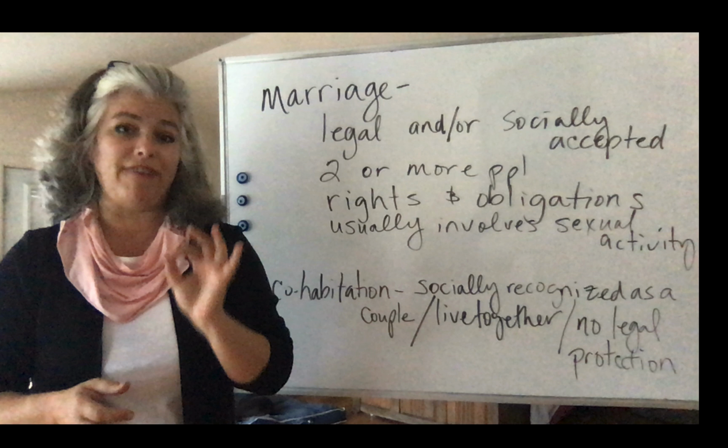And because legally the man and the woman part has changed in recent days, the social acceptability of same-sex marriage is not there yet. I say yet because we've still got a lot of socialization going on for young children. And just because you change the law and make something legally okay does not mean that folkways and mores change immediately. It takes several generations of socialization to go through before we can see things differently than grandma and grandpa did. Okay, so two or more people is another part that has to be in a good definition of marriage for it to fit sociological needs. In our country, the monogamy part means two people and only two people.